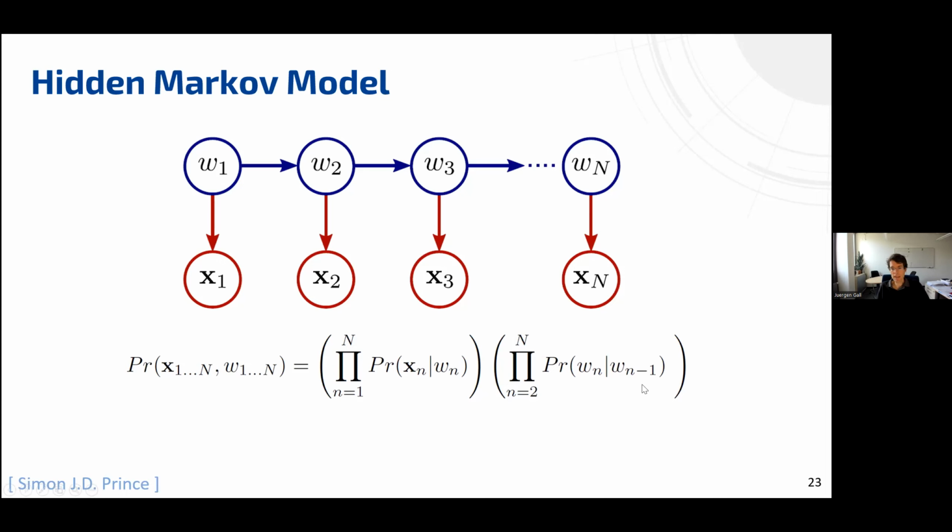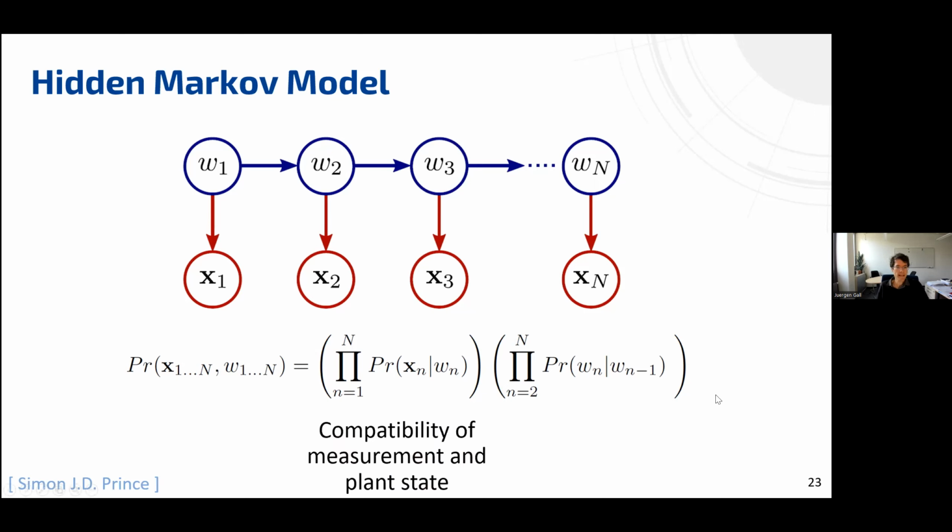And the second probability tells me, if I know my state in my previous frame, let's say frame 2, what is the probability of my next state? And here I can encode some kind of knowledge that I have about my problem. So let's say, given the state of the plant, some transitions might not be possible. And given that I know my state, what is the probability that it stays in the same state, or what is the probability that it changes the state?